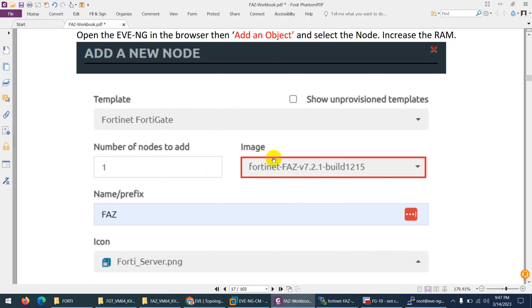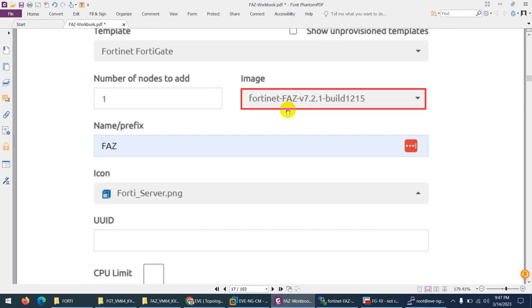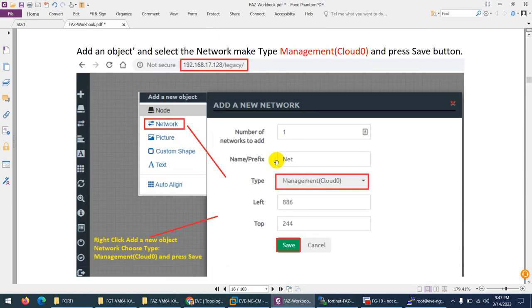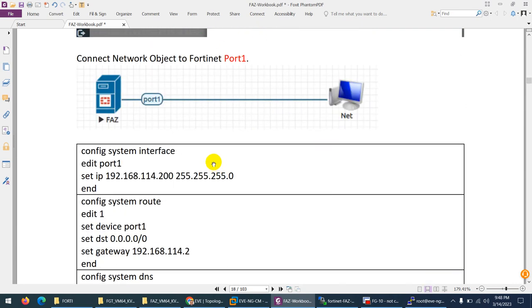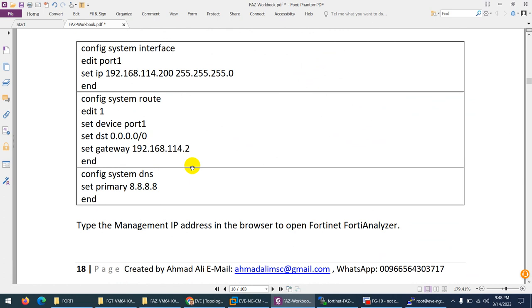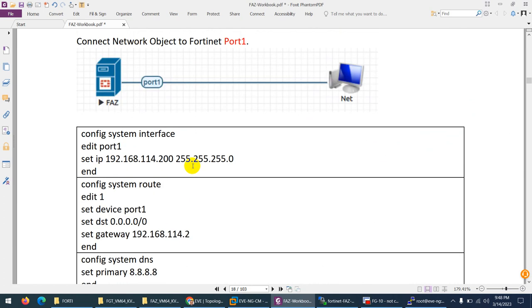So this is the way how we can create FortiAnalyzer. And the slide I used 7.2.1, but here I use 7.2.2. This is the same method, you just need to follow, and you can create any version. Here I assigned 16, but the minimum requirement is 8 GB RAM with 2 CPU. And after that, you can go and open and configure them. Anyway, we don't need the configuration right now. Later on, we will see how we can configure and access this device. Okay, that's it. So this was the manual way to create FortiAnalyzer from scratch.